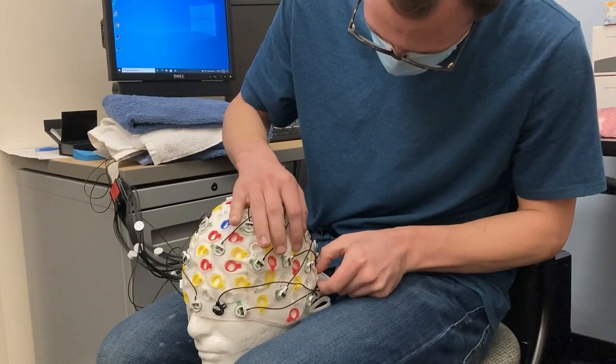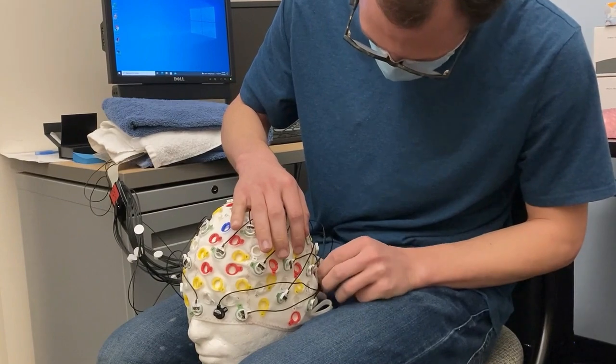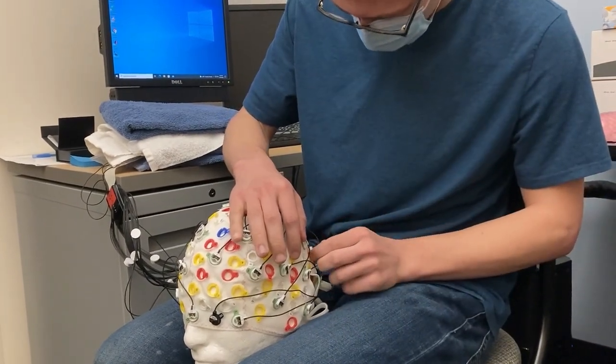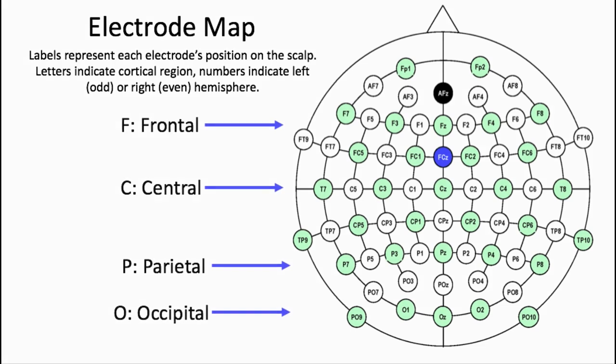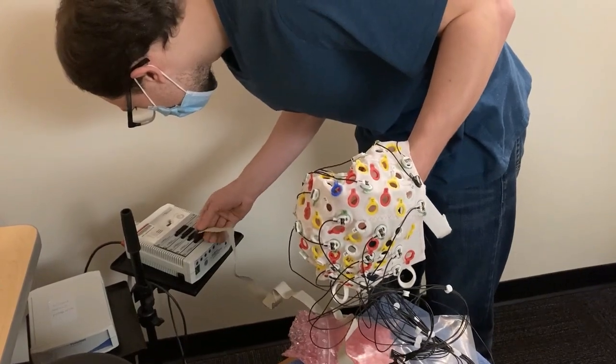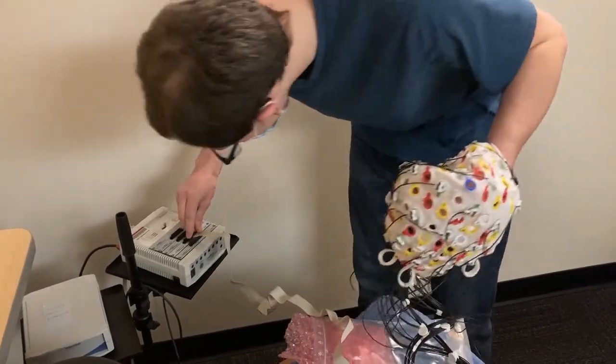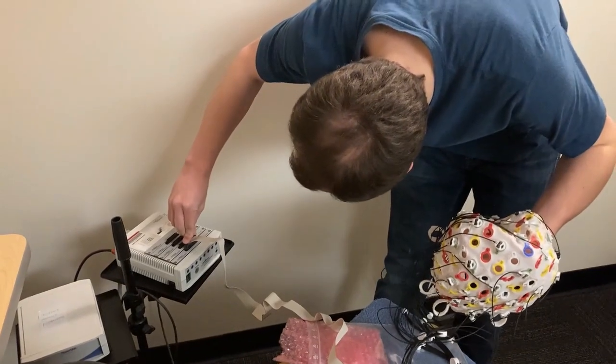During an EEG session, recording electrodes are first inserted into what is called a cap or net. Electrodes are arranged in a specific way that is constant across participants and studies, and each electrode is labeled by its position on the scalp. For example, F stands for frontal, C stands for central, P stands for parietal, and O stands for occipital. The electrodes are connected to an amplifier so that the signal can be observed and interpreted by the technician.